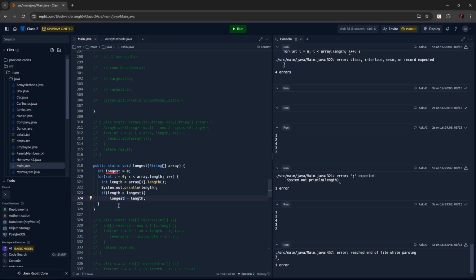We take every element inside your array, take the length and compare it to the longest. If the longest is higher than array 0, then we keep the longest as it is. If it carries larger, it means that longest needs to be equal to our current array dot length here. So we're comparing length to length.